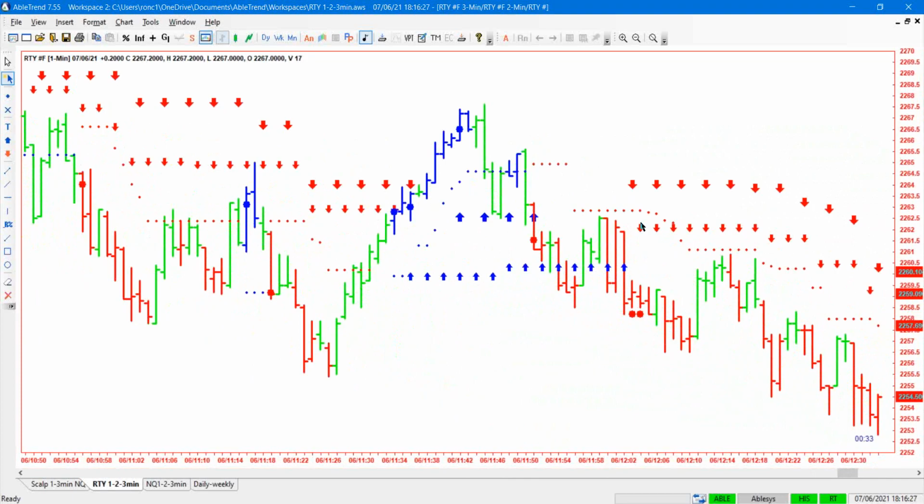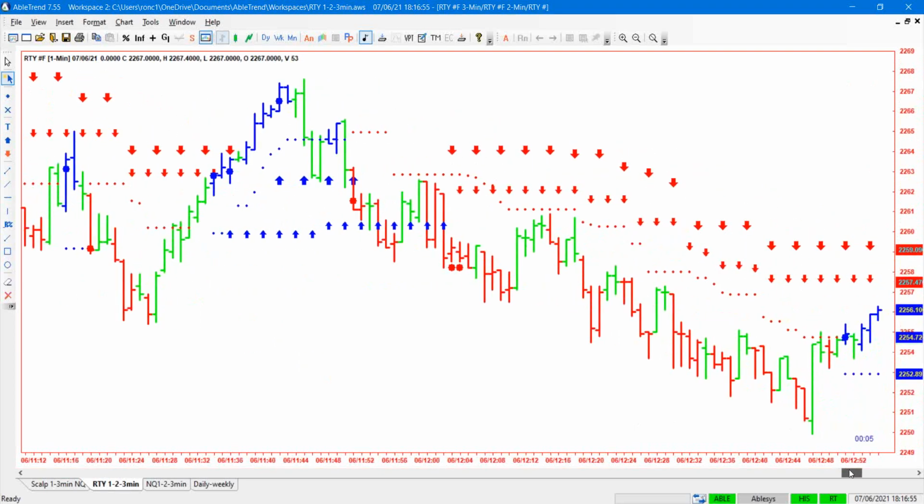Here's a triple confirmation sell right there, right at 12 Eastern. Stop goes just a tad above the red dots, that's the perfect place to put the stop. Unless you're way below the red dots, then you can always put it a little bit above the top of the triple confirmation price bar. But this is 4.5 points away. You've got to give it room to breathe. That's a normal stop loss.